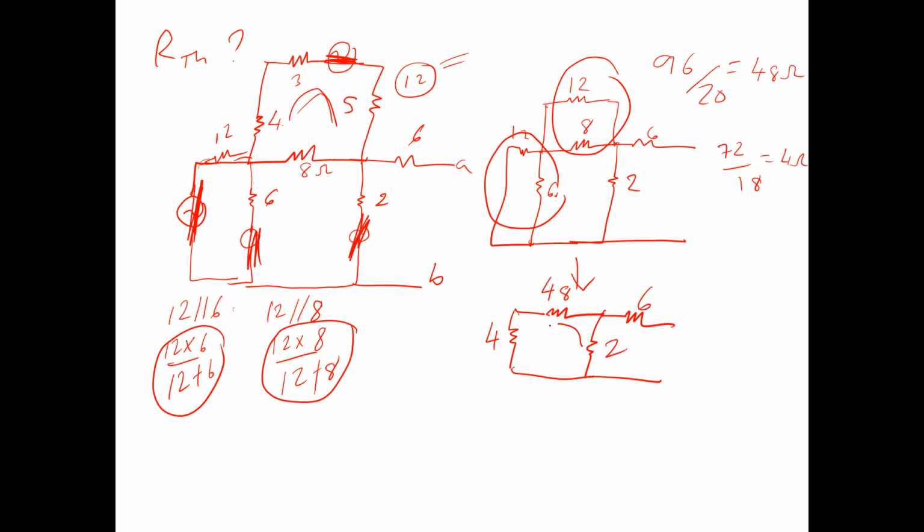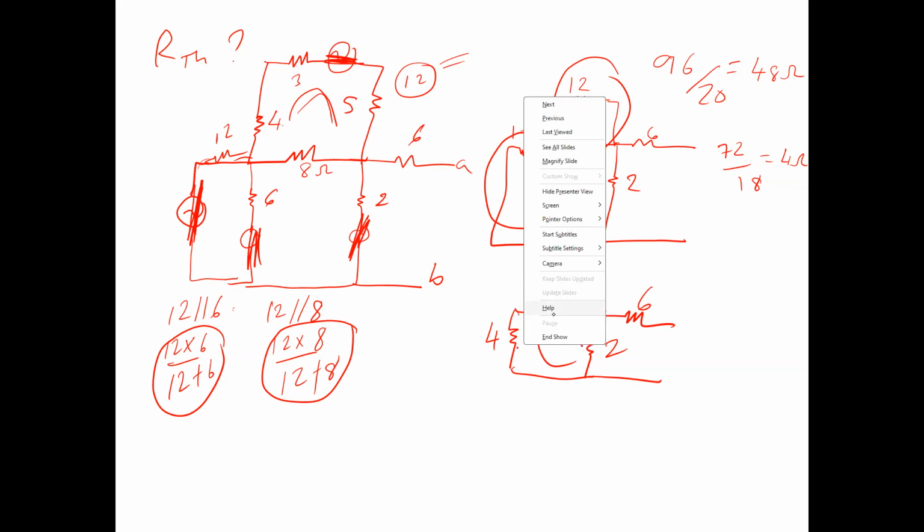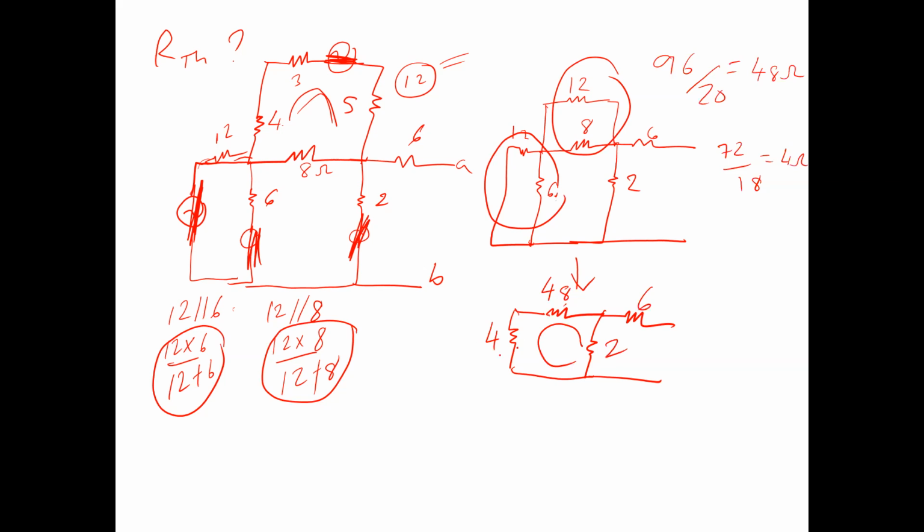Okay. Then this again becomes, they are like this and this are in series. Sorry, 48 plus 4, which is 52. Okay. Now 52 ohm becomes in parallel with 2 ohm. And then this 6 ohm in series, A, B. Okay, so that this becomes again in parallel, that 52 times 2 over 54.